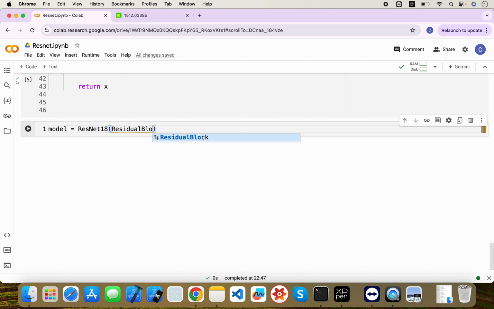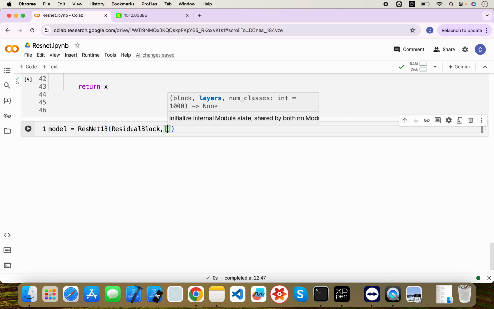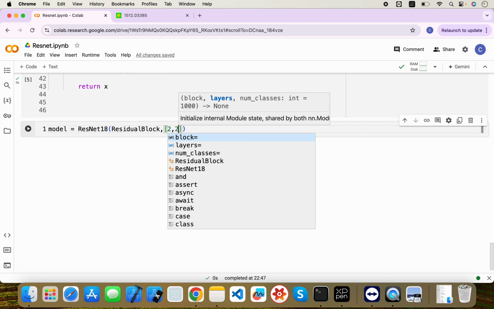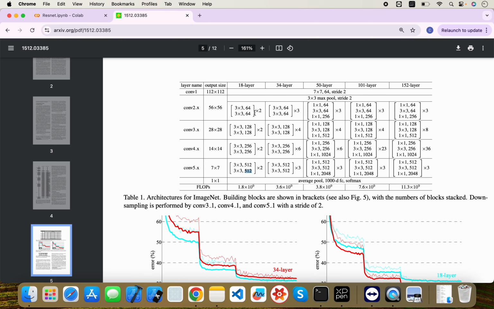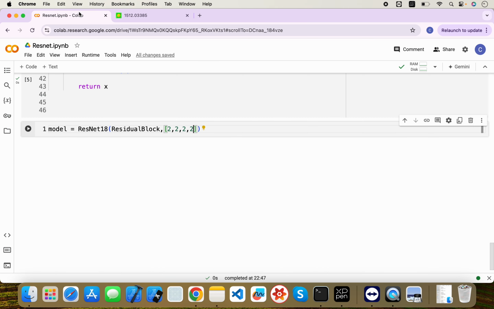And second, we pass layers. So first we need 2 residual blocks, then 2, then 2, and then 2. Simple as like this.